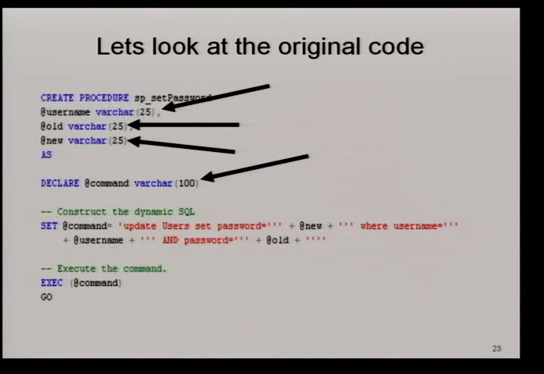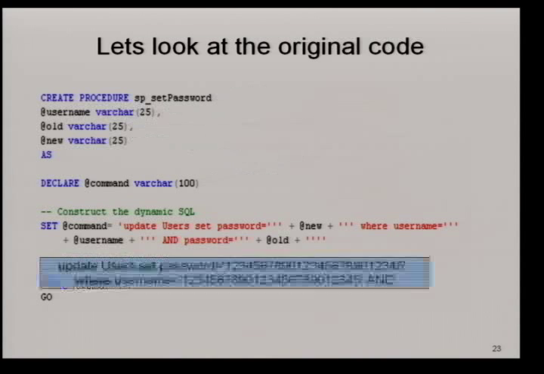So what happens in this particular example? If you pass 25 characters for all the variables, the command is going to get truncated right after the AND operator. I passed 25 characters as the new password, 25 characters for the username, and after the AND, because it can only hold 100 characters, the command gets truncated. It's not a valid SQL statement because it's not complete. So when this statement gets executed using the exec statement, SQL generates an error.